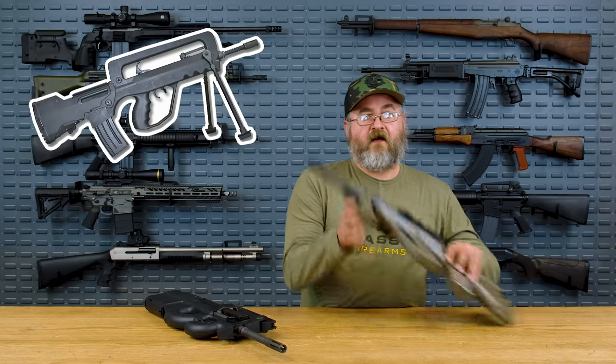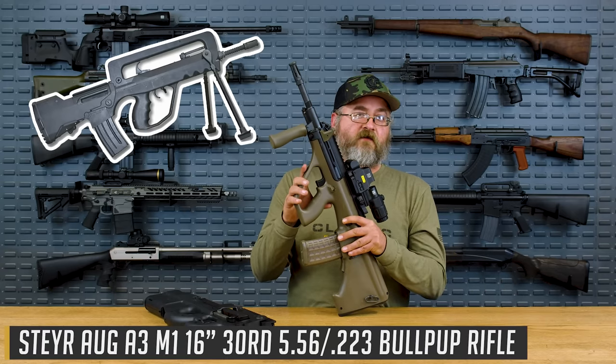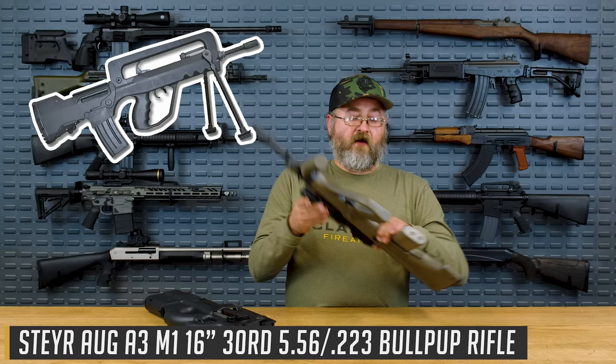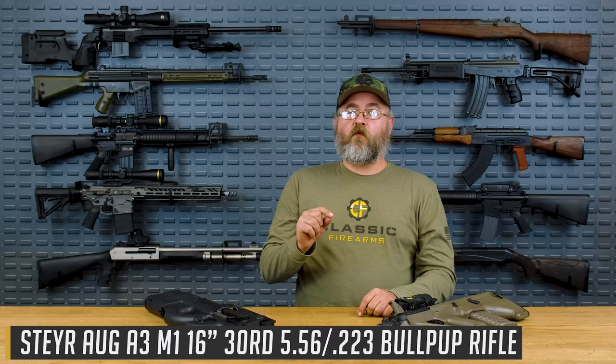They did create an upgraded modified version called the G2. They moved away from the plastic chassis to a fiberglass chassis, which was stronger and less prone to chipping. They enlarged the trigger guard to a saber-style that would cover your whole hand, making it easier to fire with gloves. They also modified the lever-delayed blowback design so it would work with both the original 55 grain and NATO standard 62 grain projectiles, and with steel or brass cases.